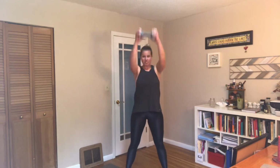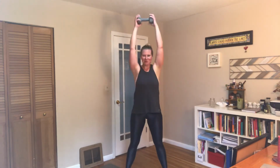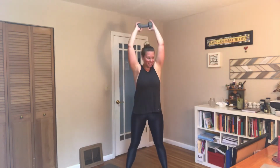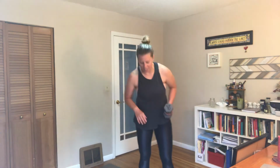Working here for 15, then we're back on the floor for the leg lowers to the skull crusher. And we're just going to round out that workout nice and strong. And rest. Back to the floor, leg lowers to the skull crusher.